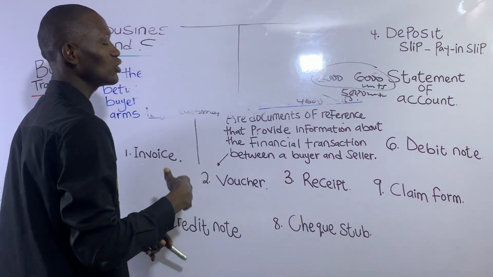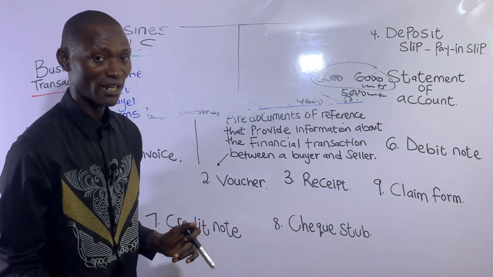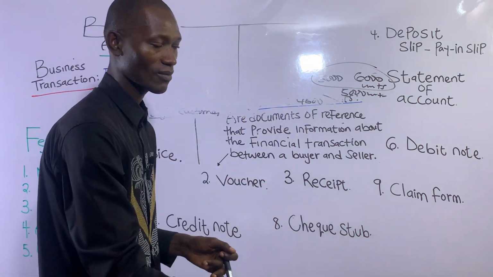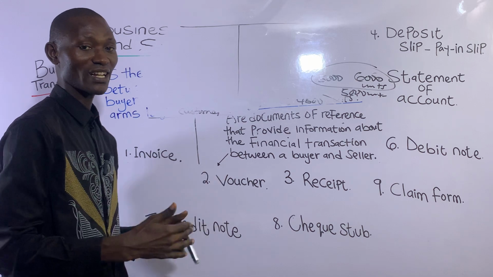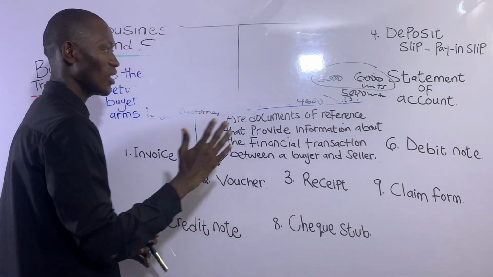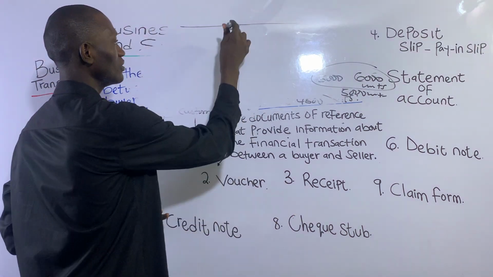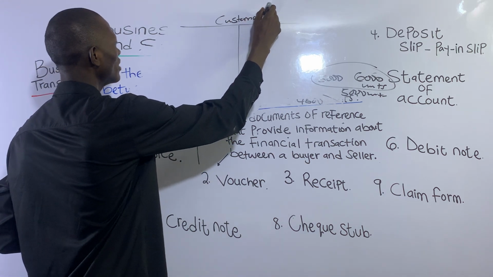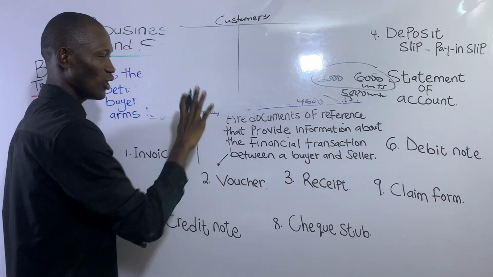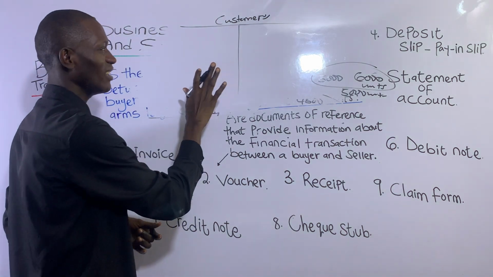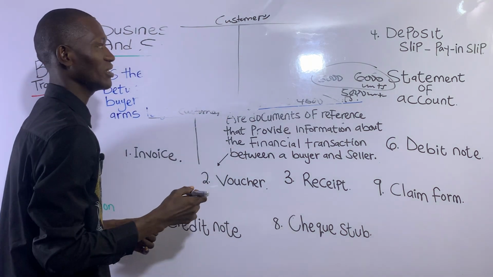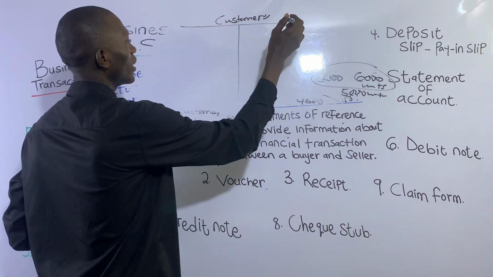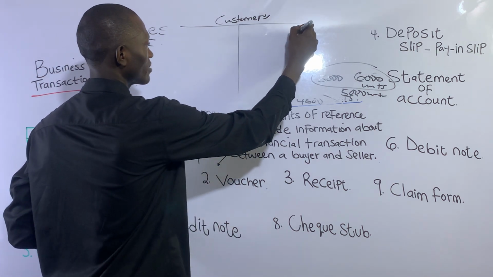So if you want to reduce an account that has a debit balance, then you have to credit it. And the same, if you want to reduce an account that has a credit balance, you have to debit it. So here now, to reduce this customer's account or anybody's account, but let's limit it to customers' accounts in this respect. So here we have the balance now.